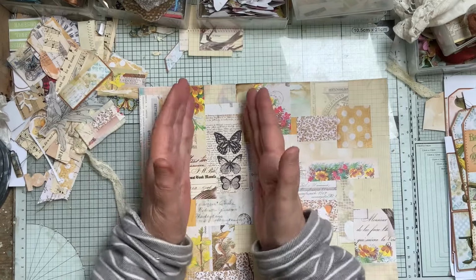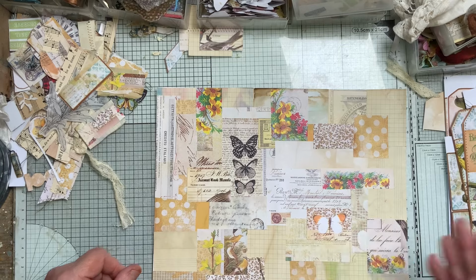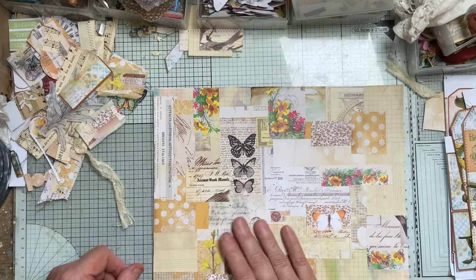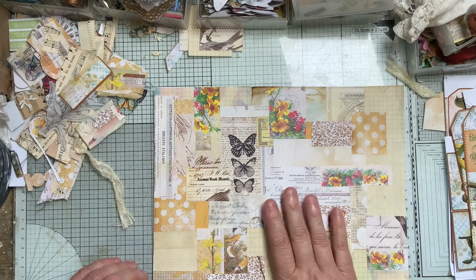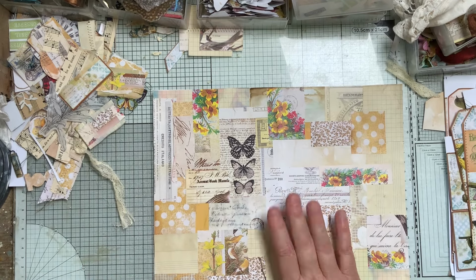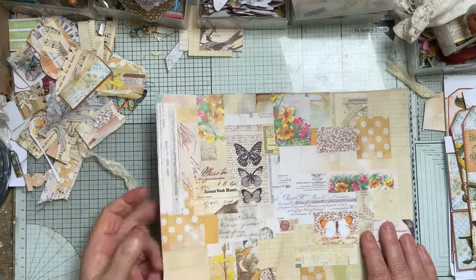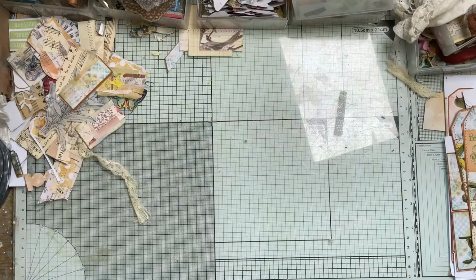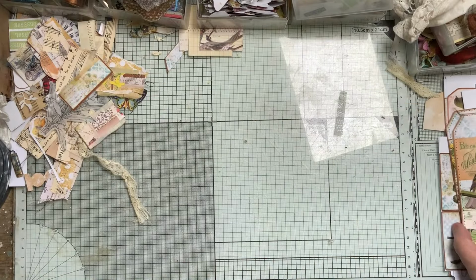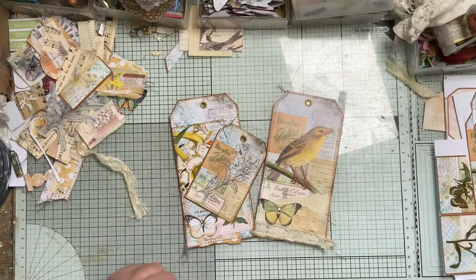Might even cut the tags out of it, because I can reproduce it a couple of times, more than once, can't I? So I might make some tags, might make a couple of envelopes. Actually, a coin envelope would be nice, because I could do it to fit that journal, which would be lovely. So we'll see. I'll come up with something anyway, put it on the Ko-fi. All right. So I'll scan that in. And that will make up for only doing two tags. Well, actually, I have done three.